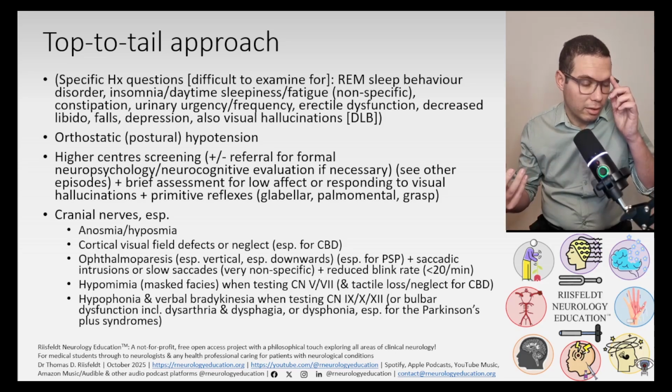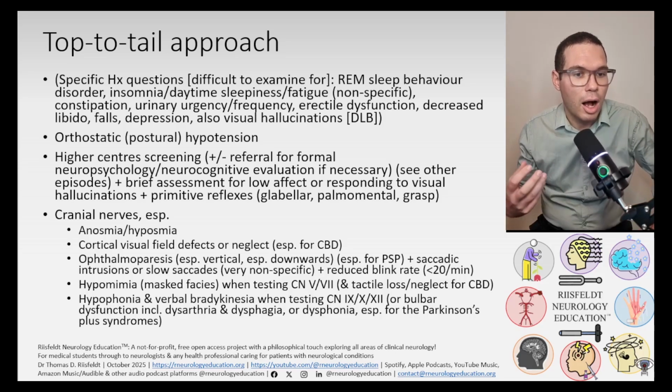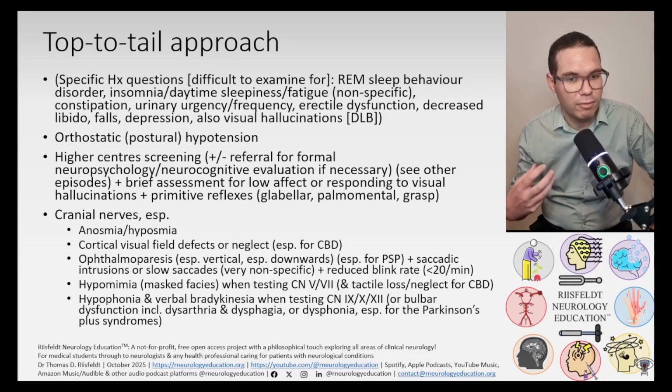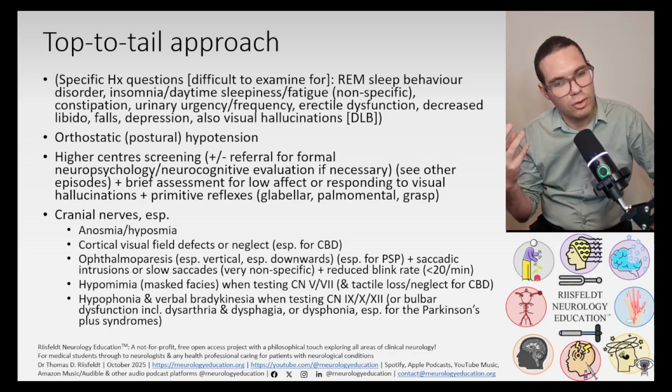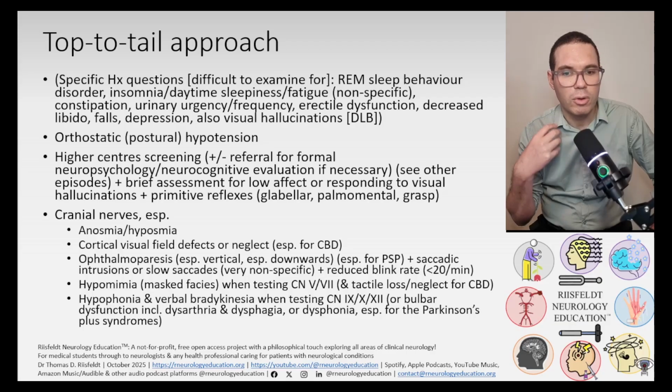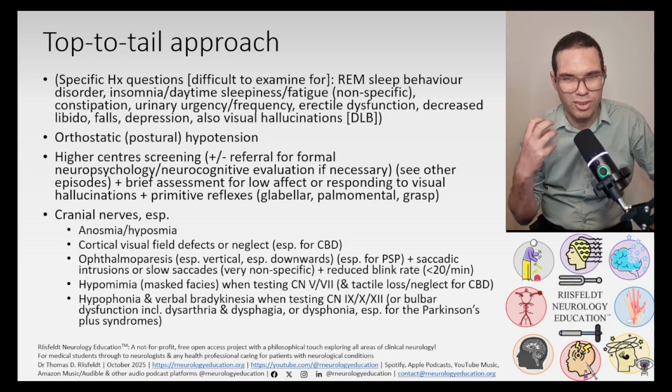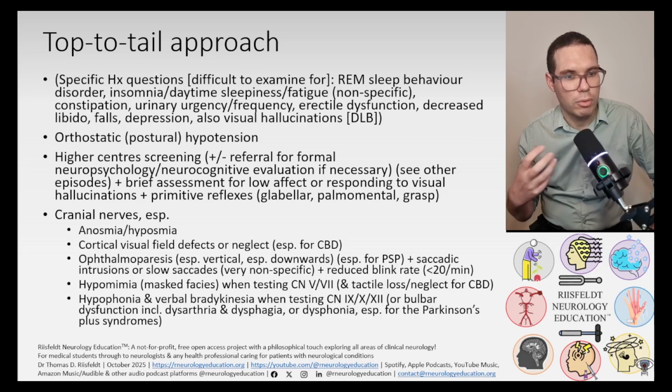Then one other classic finding in Parkinson's disease is hypomimia, or a masked facies. So that's a patient who has a relatively expressionless face. So they don't have weakness of the seventh nerve per se, or the muscles controlled by the fifth nerve. So when you're testing for the fifth and the seventh nerve, they should still be able to move the face. But you should be taking note of, during the history and during the examination, does the patient seem to have a socially appropriate range of facial expressions when they're communicating and when they're reacting to things that you're saying?